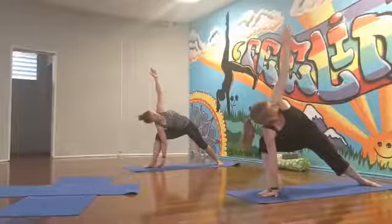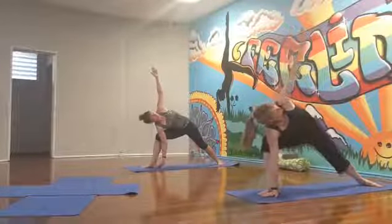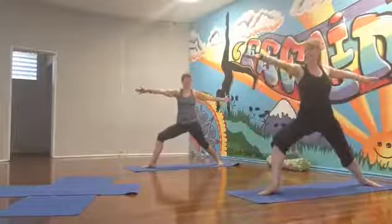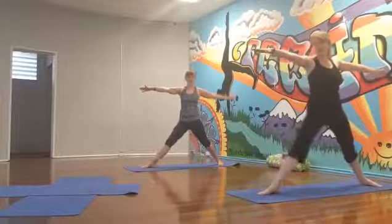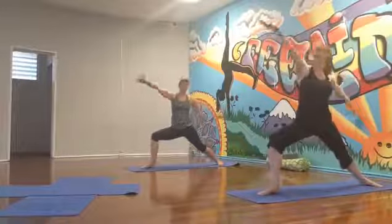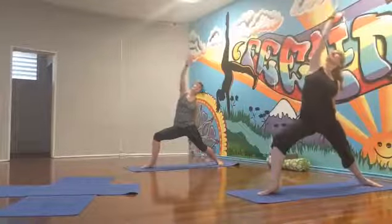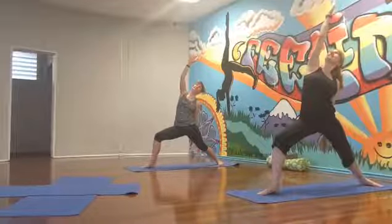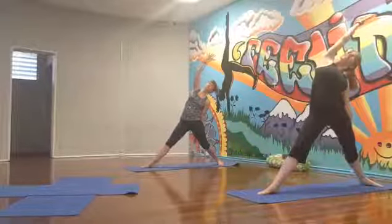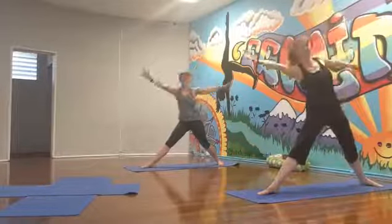Okay, from here, back to warrior two. How are the legs? Okay, straighten the legs for a moment, watch it. And then we'll go back to warrior two. And reverse the warrior. You're almost on the home stretch. Straighten the back leg and reverse the triangle. And then triangle pose.